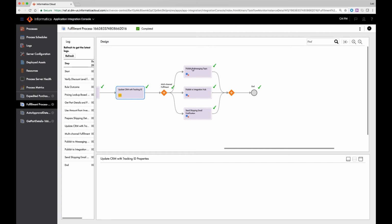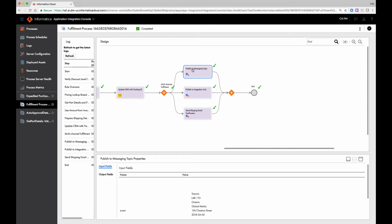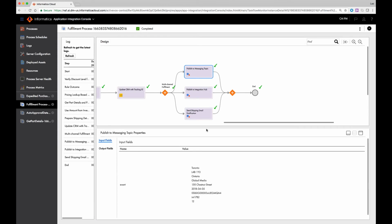And now the other thing that we will do is actually place into a backend system, which we interoperate with, a messaging topic. So we're using AMQP, for example, where we're going to put on the messaging topic the evidence of an order so that our backend systems may actually initiate the delivery process.